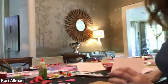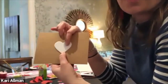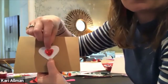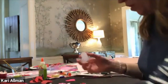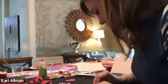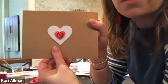Okay, so after you write your note, we're going to grab the felt heart. You might have used this one to trace your other hearts. Grab the big heart that's in there. We're just going to put it in the middle. And then we're going to grab the fancier, smaller heart, and you can just put it in the center of your big heart. So they're just stickers. You should be able to pull off the back and just stick them on there in the middle. So it basically looks like that. So it's kind of like the stickers are just on top of each other.